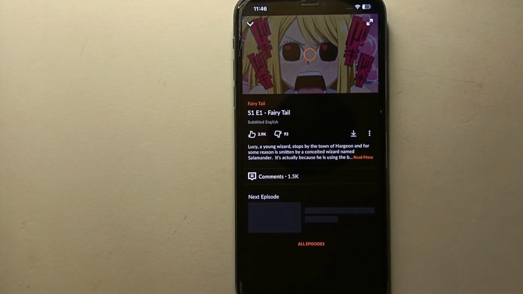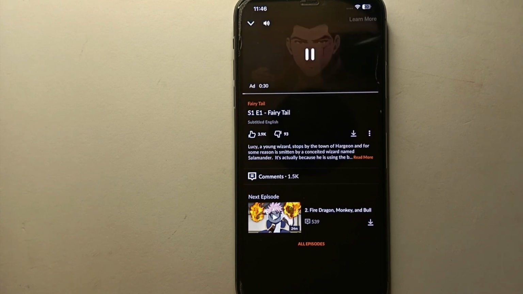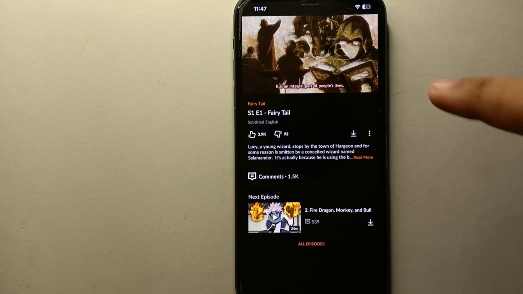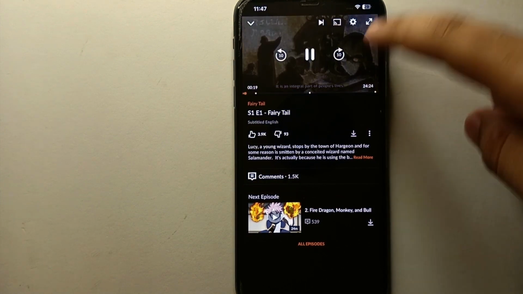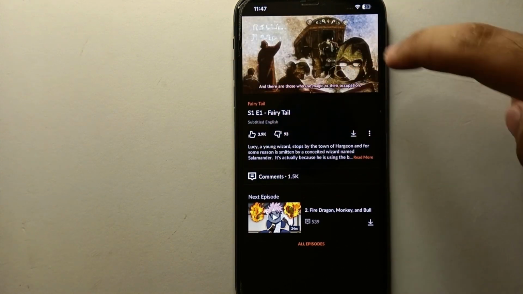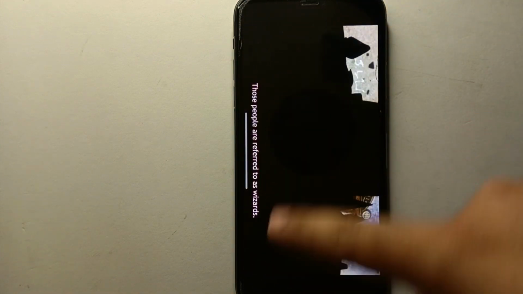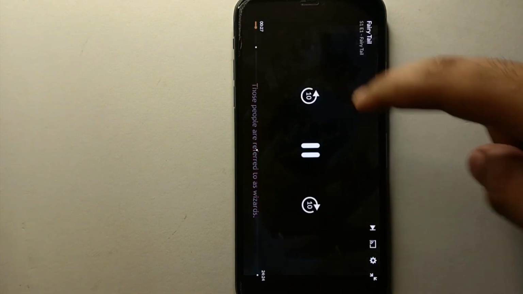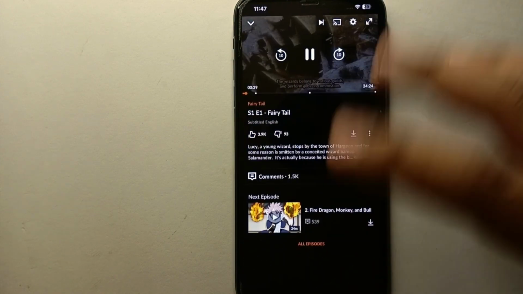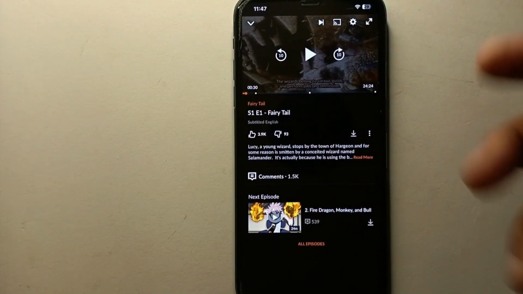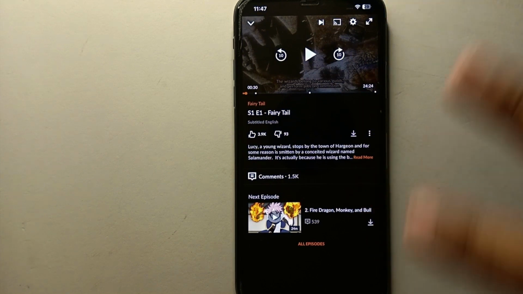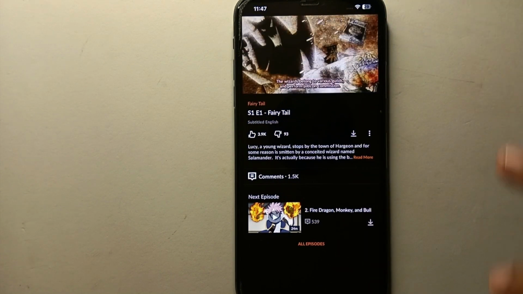So right now I'm going to play this series or anime. Once it gets open, then we will see how the captions on this look. So here you can see it has just started and you could also see the subtitles. Now I'll make the screen big and you will be able to identify that we have the subtitles. So that's how you can enable subtitles, or you could say captions, on your screen for a show or maybe a series that you love, and you can understand it.